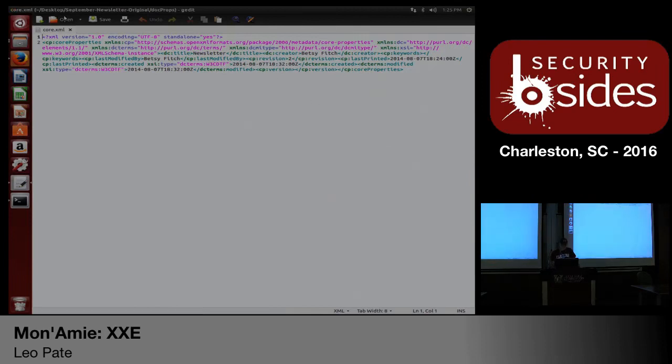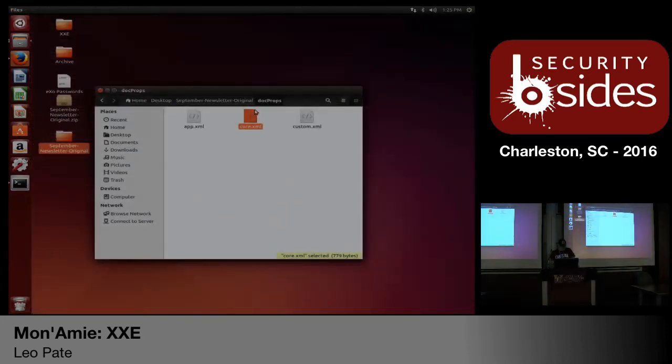So here we are in the core XML file. We're seeing the last time it was modified, the last day it was printed, which was 2014, that sort of stuff. And then we have custom XML. This is actually that custom stuff I was talking about. And you'll see a relationship as we continue to go down. As you drill down into it, you're going to have a relationship, if it needs to specify how things are tied together.